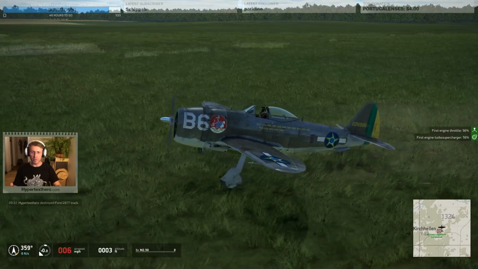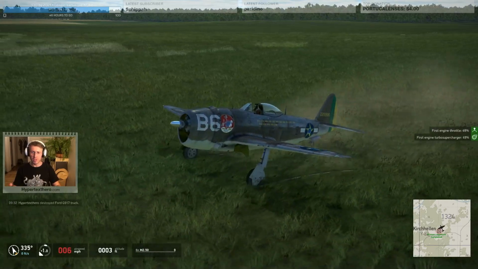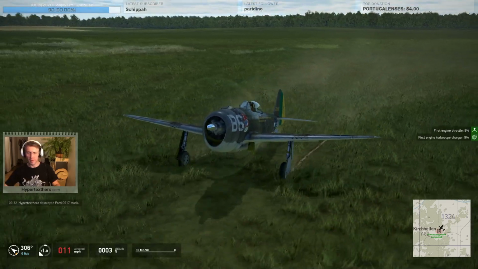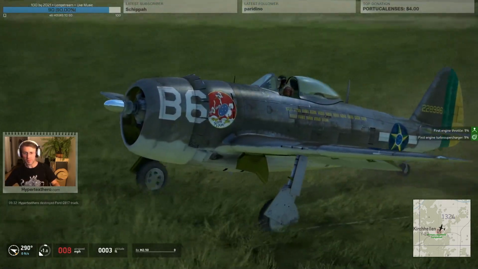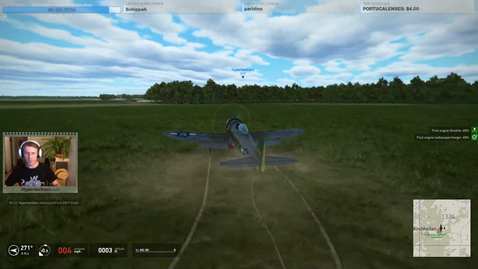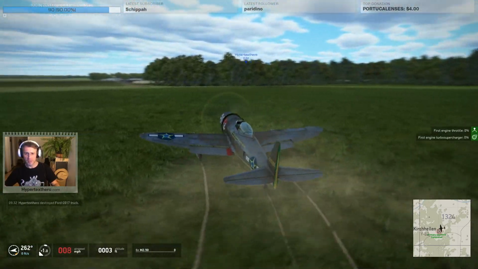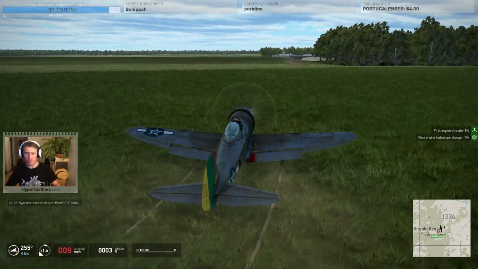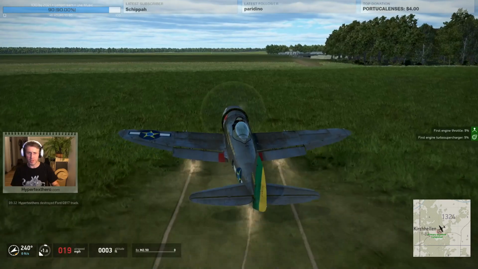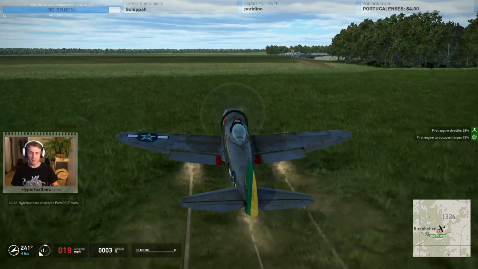P-47 Thunderbolt, the milk jug, the jug. The Brazilian colors from Sintapua. Beautiful airplane. A beast. Much heavier than most fighters. Probably the heaviest fighter in World War II. I'm not sure if this is true, but I think this is the heaviest fighter.